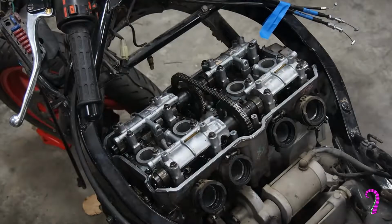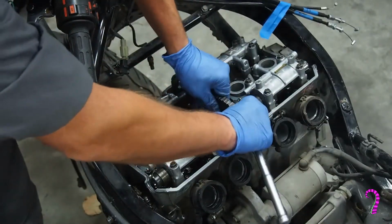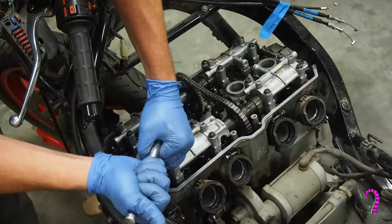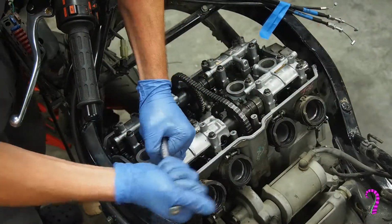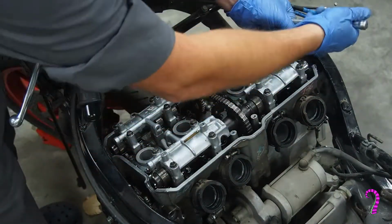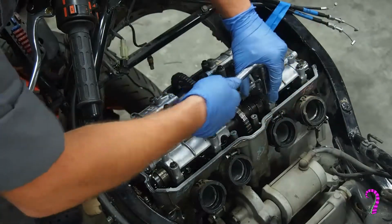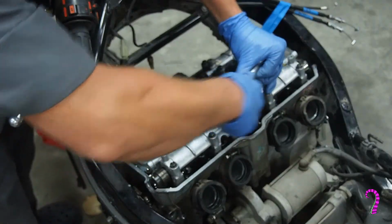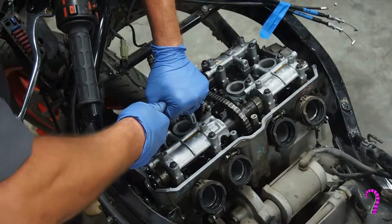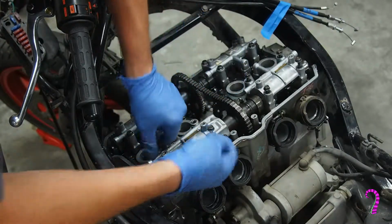And we'll start with the intake cam. Slide the cam sprocket off its shoulders, and next we'll have to loosen the camshaft retainers. Make sure to unbolt these in 2 to 3 stages in a crisscross pattern to prevent warpage. I like to start with a quarter turn on each bolt, go back, do another quarter turn, and then go up to a full turn. And some of them will feel tighter than others just because of the way the camshafts can be pressing down on certain of the rockers, but not others. But by the time you go up to a full turn, they should be slack and can be run out by hand.